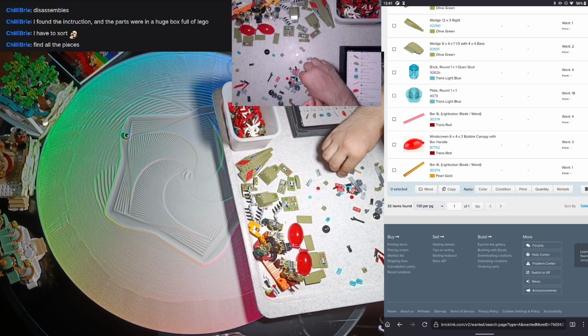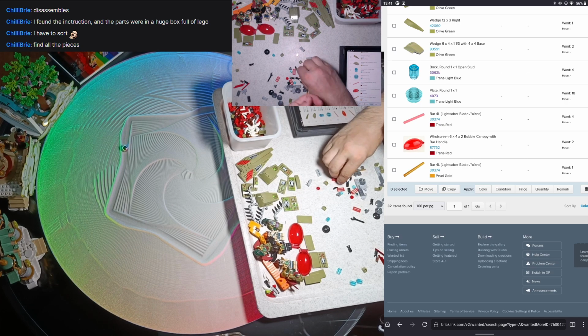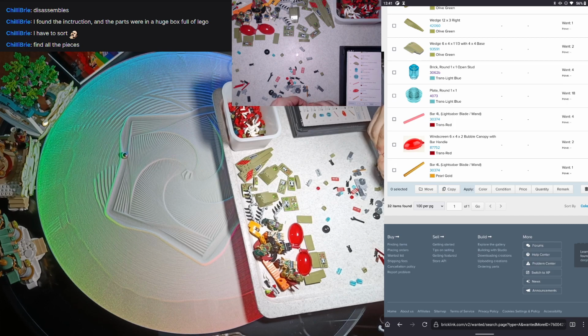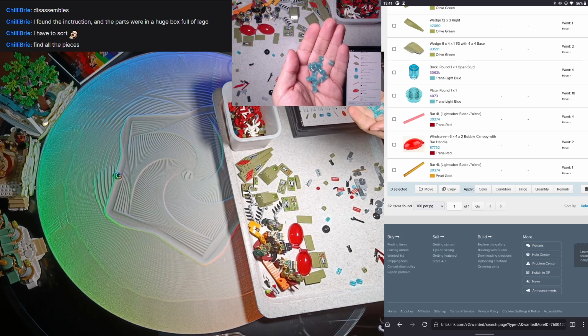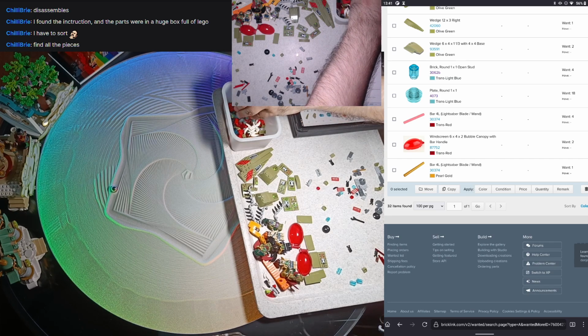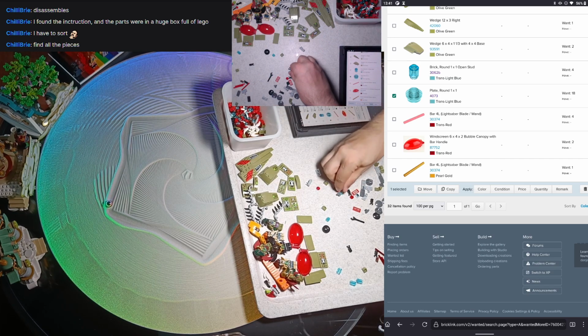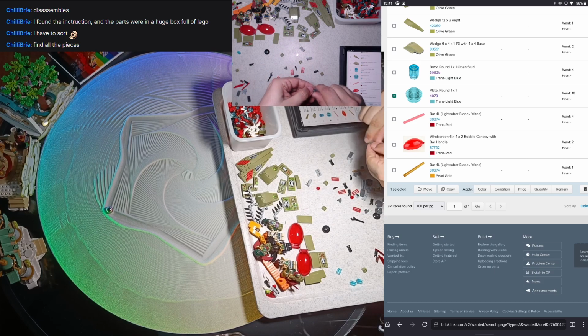14, 15, 16, 17, 18. So this is rare that you have extra studs in a used piece, in a used set, and also an extra tile.